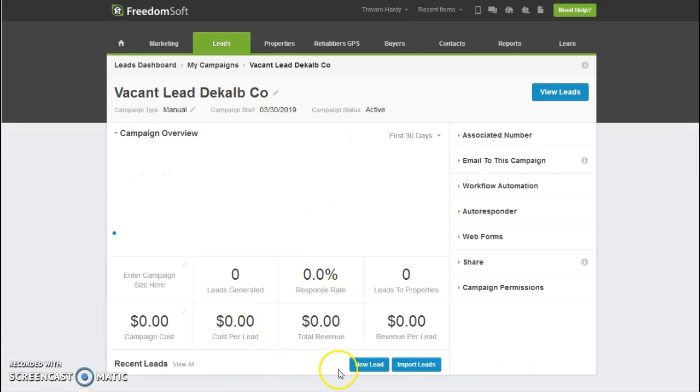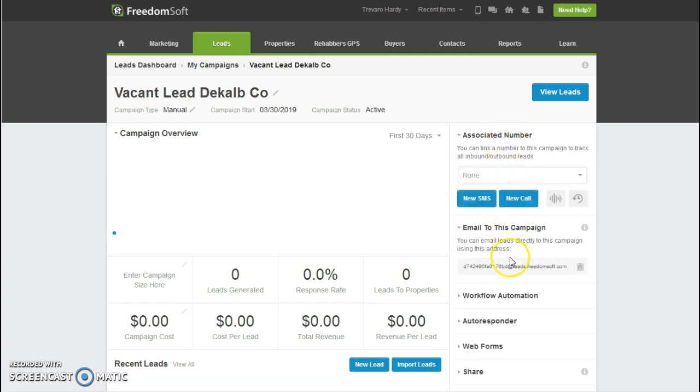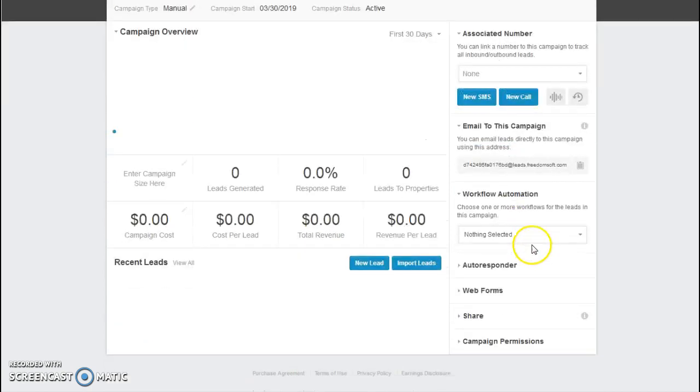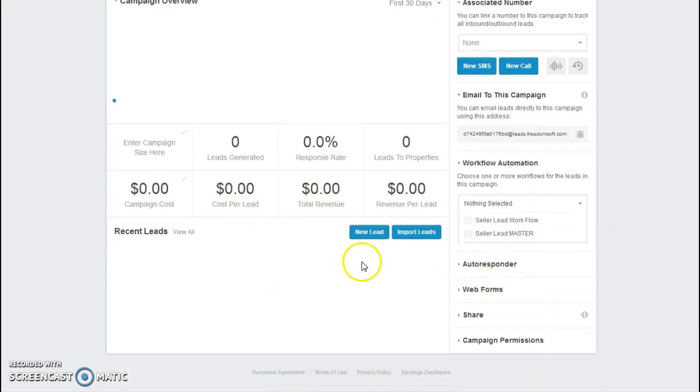Right here you see where you can add a new lead, you can import leads, you can associate phone numbers with it. You can do email campaigns, workflow automations. We have several different workflow automations that you can use. Autoresponders. So there's a lot of different things that you can do.